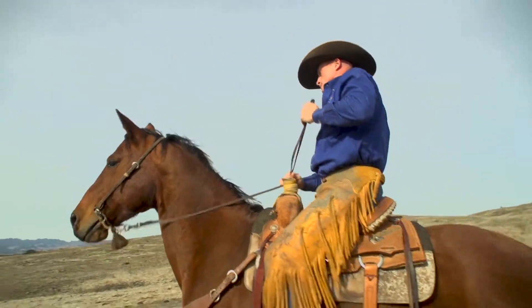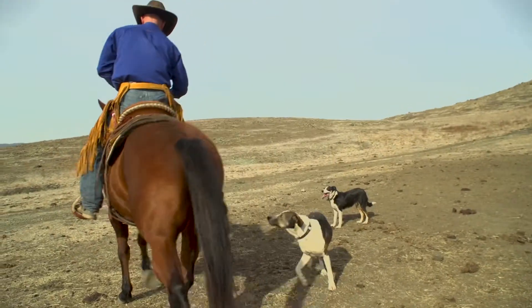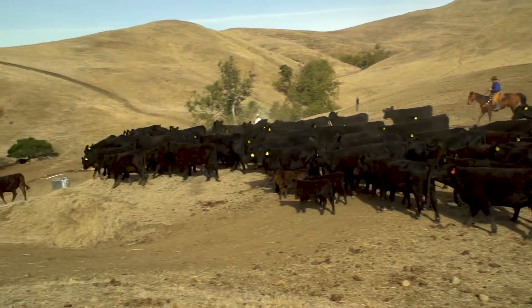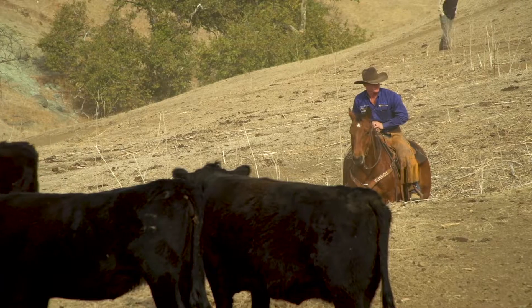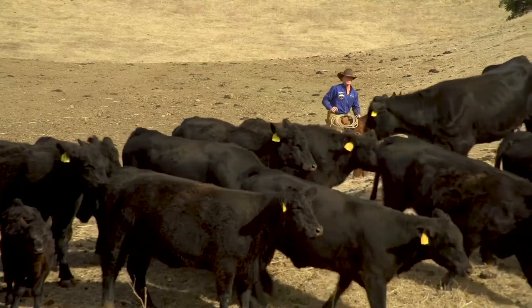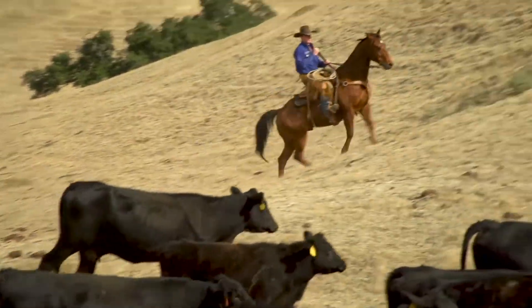Moving cattle on horseback — it's a connection that for myself and for many people who raise horses and ride horses quite often — it's a great connection to get out on the range, push cattle on horseback the way it was done a hundred years ago. It's tough to find that same connection with a motorized all-terrain vehicle. Doing it all on horseback, the way it's been done and the way it's meant to be done, is pretty irreplaceable.